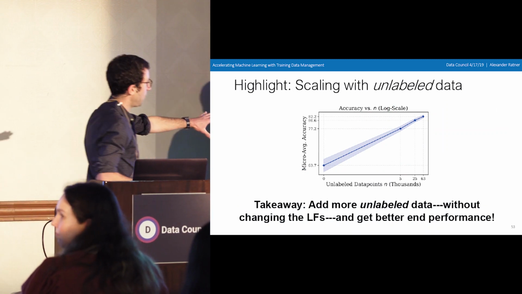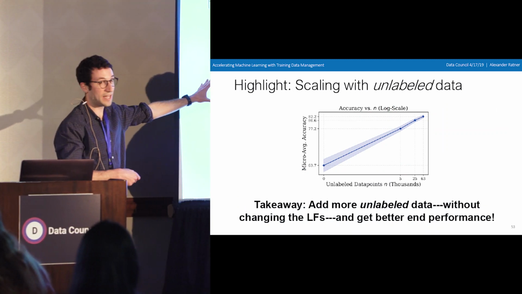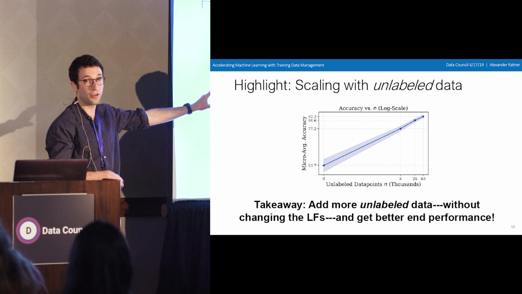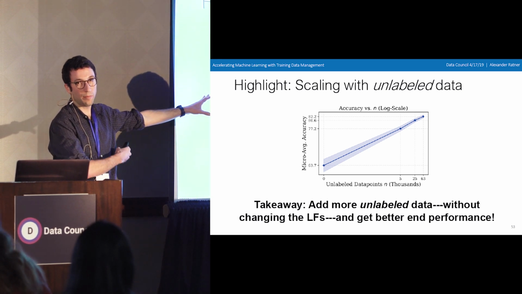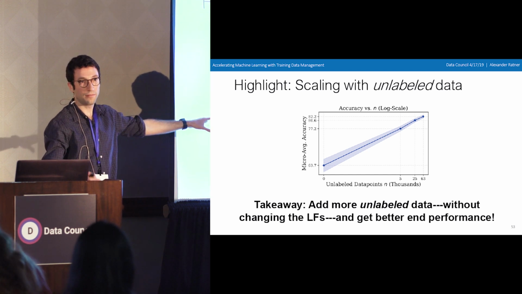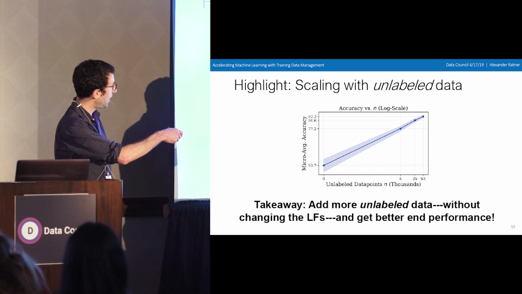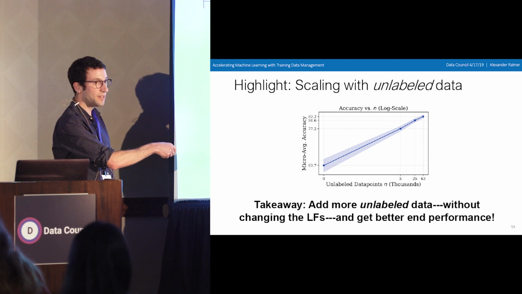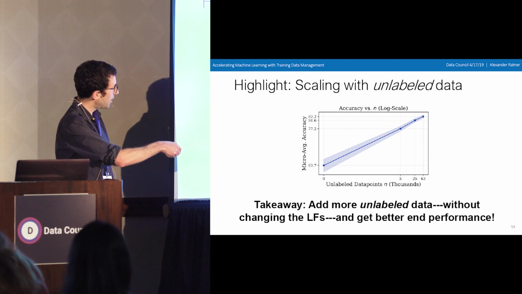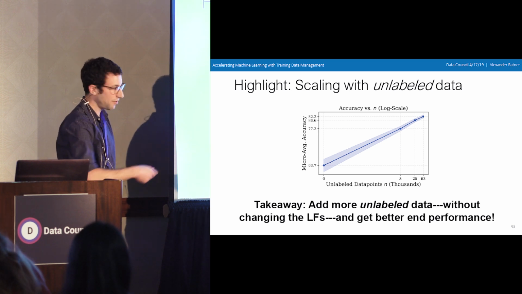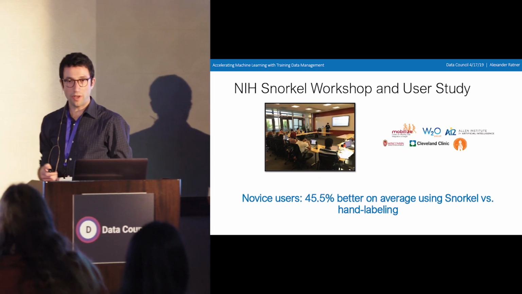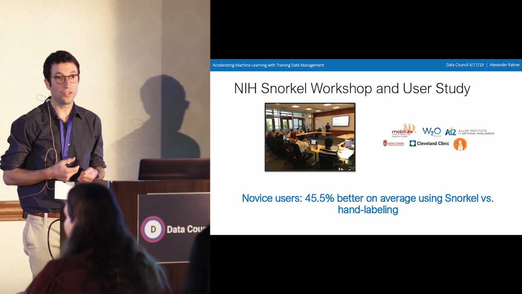Briefly, I'll mention that, as theory pointed to, we actually get scaling. We dump in more unlabeled data, right? So you can write, say, 20 labeling functions, keep that constant, and you dump in more data, the performance gets better. Here, this was a problem over text. We went from a couple hundred documents to 63,000, but the same set of labeling functions got up 20 points in accuracy. And then finally, we asked the question, does this actually make it easier to use?